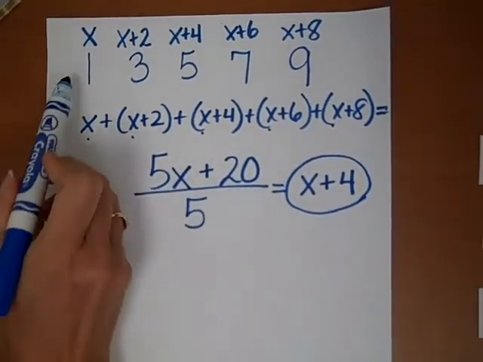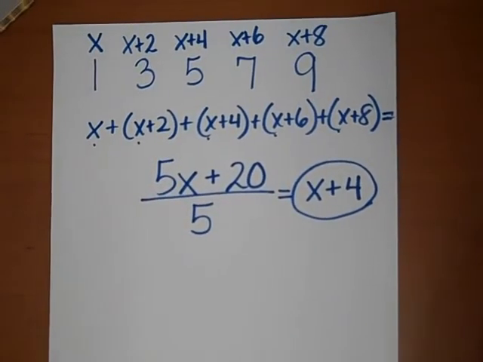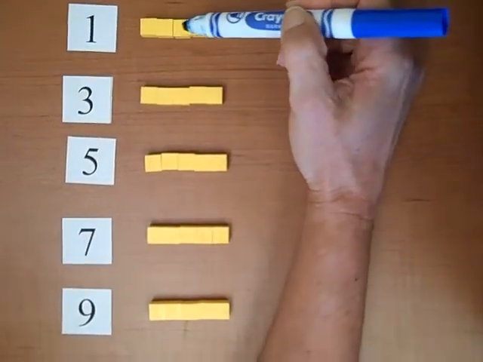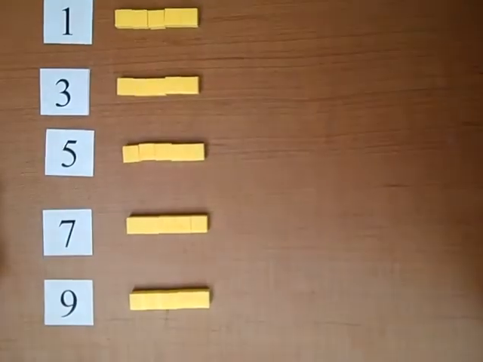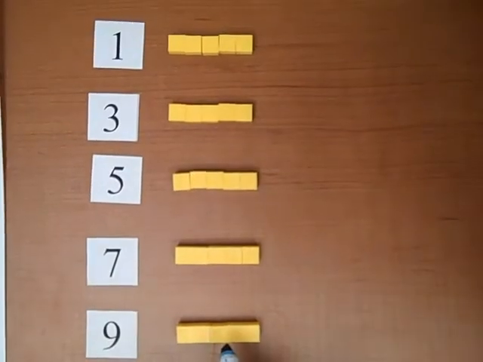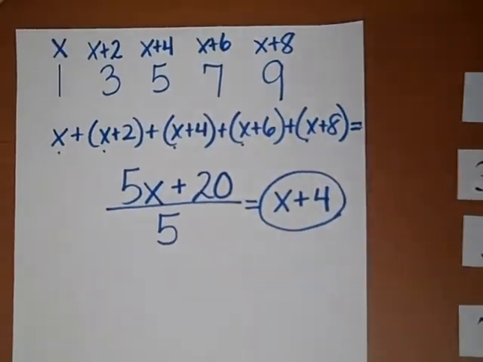And in this case, x plus 4 was the number that we started with here. So we started with number 1 in the manipulatives, and there was only 1, but now we added 4 to that. So we have 5. So we have 5 times x plus 4 is going to be the number that we're going to get, in this case, 5.